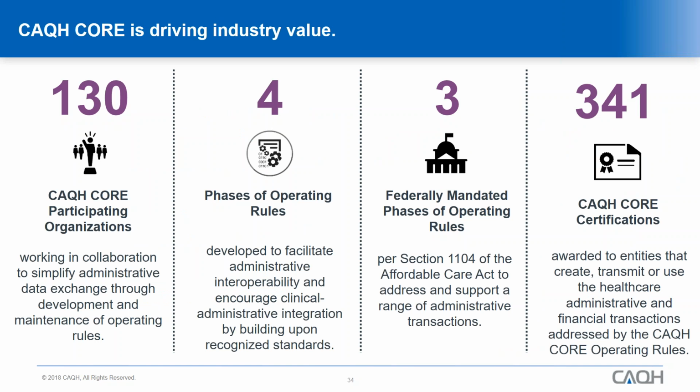Again, here is a slide that talks a little bit about some of our CORE organizations. We have 130 organizations. As I said, they're made up of health plans, provider organizations, and vendors that are involved in the electronic transaction space. We have 4 different phases of operating rules. 3 of them are federally mandated, and CORE does certify organizations on this. There's one rule that is not mandated, but we highly recommend. We believe it is really beneficial to the industry. And as we said before, there's a lot of room to improve in adopting these standards. So as an industry, we can collectively save billions of dollars if we were to adopt some of these rules and some of the other ones that are currently being proposed.